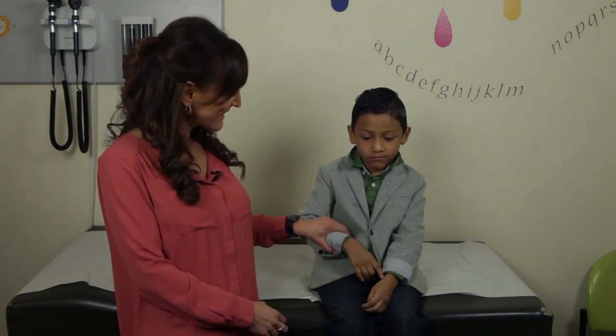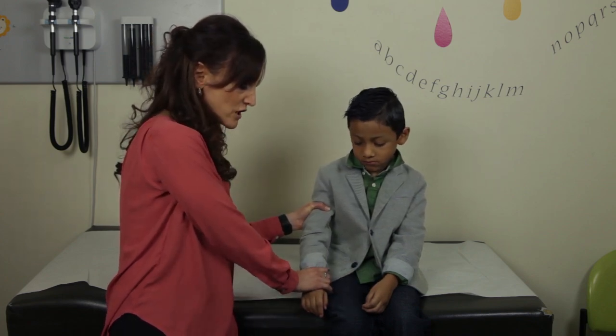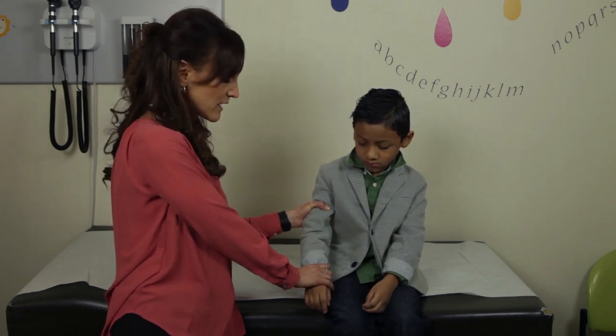Now I'm going to take you through the explanation of how to put it back in. This is my friend Daniel, and he's going to help me show you how to put an elbow back in place once it's been dislocated. If Daniel's elbow was out of place, he would be holding it kind of bent and close to his body, and he wouldn't want me to move it or touch it too much. The way that I put it back in is I grasp the upper arm right above the elbow and hold it firmly, then I take the lower part of his arm with his palm facing down, and quickly twist his arm and lower hand away from his body.